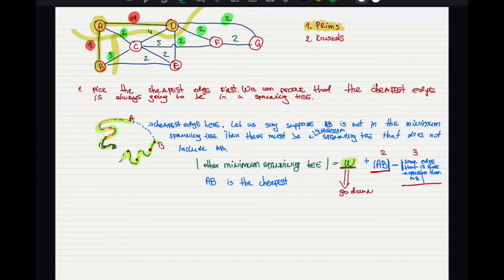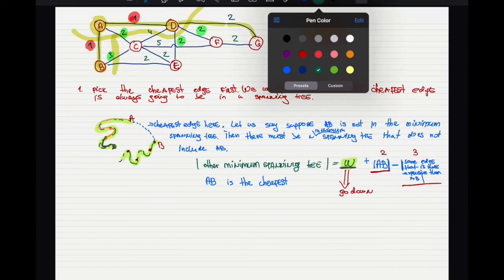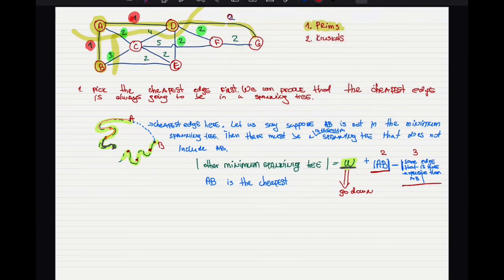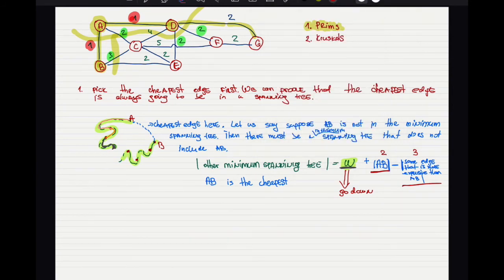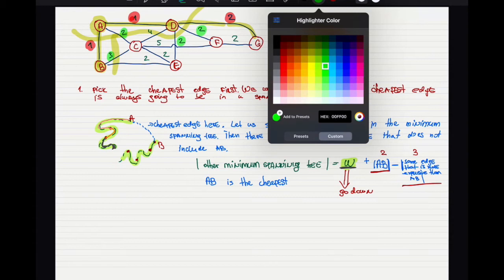Okay, so all the options that I can take are highlighted in green. So I'm just going to go ahead and pick an arbitrary 2 because there's nothing less than 2. So maybe we'll pick this here. So right now this 2 will be in our cost. So we'll go ahead and highlight it. There we go. All right, so now let's see what's our next option.